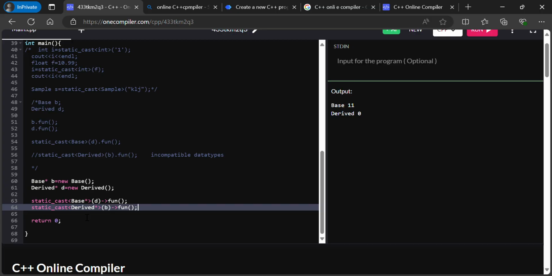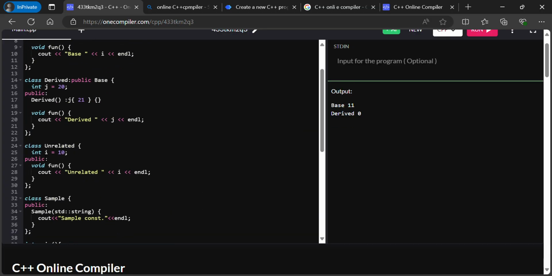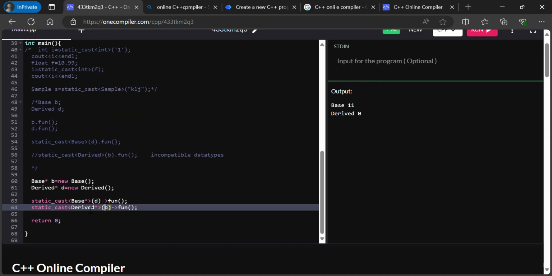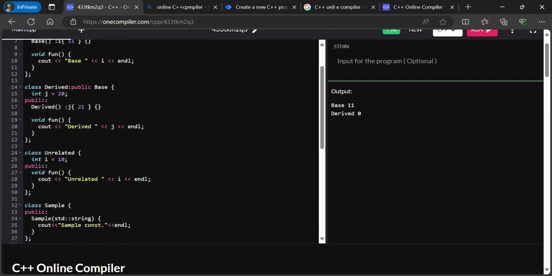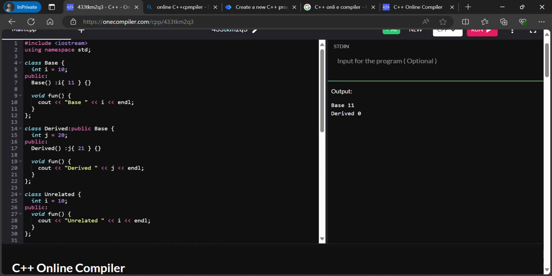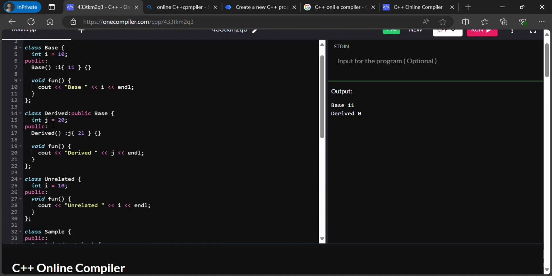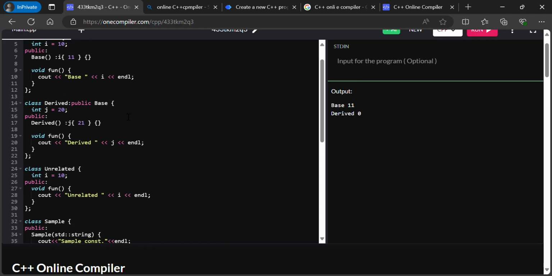So here it is base only. We don't have a derived object, but we are trying to cast that base pointer to derived pointer. J won't be present in the object, but it is trying to dereference it and call this function.